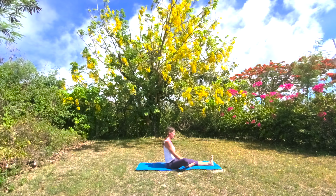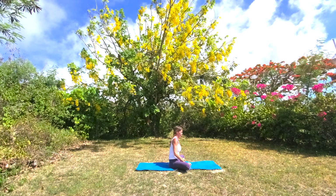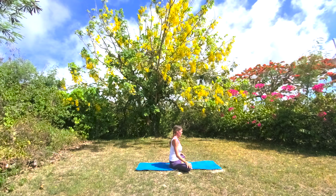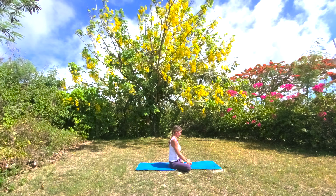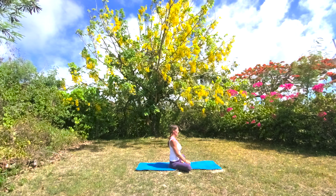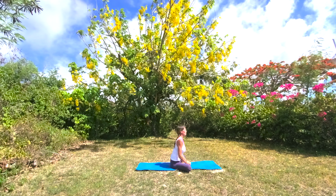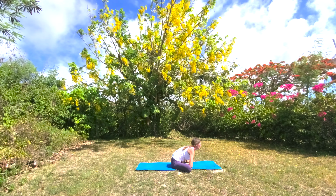Bring both feet in so your soles are touching. Bring your feet in as close as you can. Place your hands on your feet. Breathe in. As you exhale, slowly fold forward, bringing your head towards the mat.